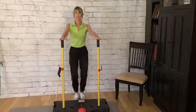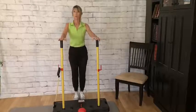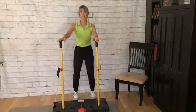All right, easy knee bends, just bend. Couple more. Bend, extend, bend, extend. Okay, one more warm-up move and then we're off to the walk.